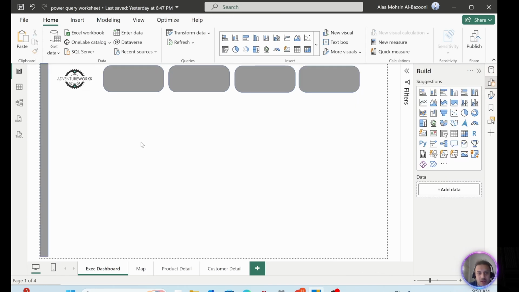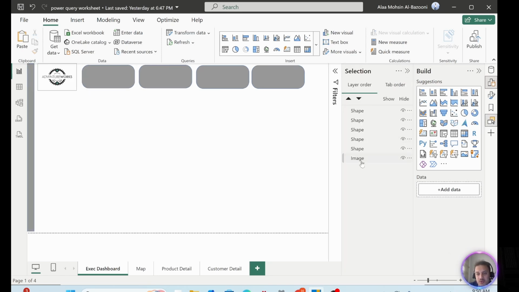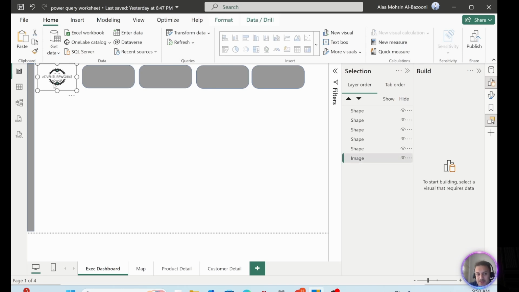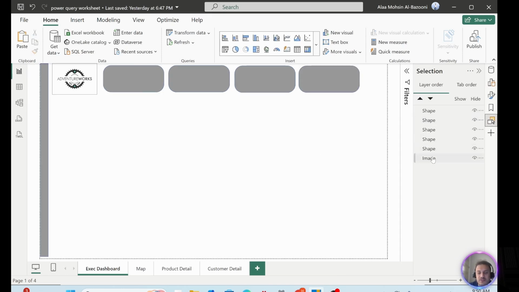If you need to rename all these inserted items so it's easy to understand which one you just inserted, go to the Selection pane from here. This is the first image. If you highlight it, you see this is the logo. You can just double click on it and name it logo. This is the image logo, and you have the shapes here on the side. This is the left navigation, so double click and rename it.